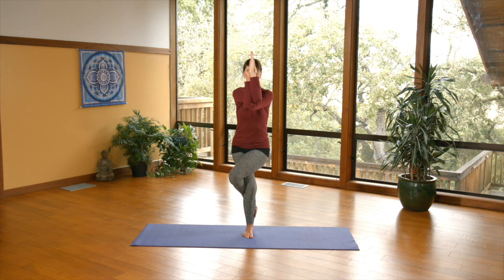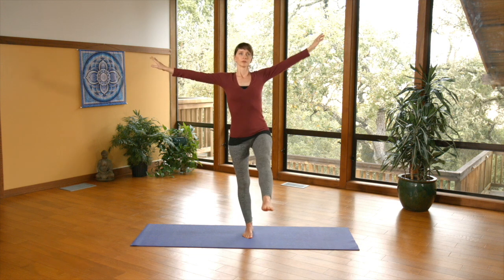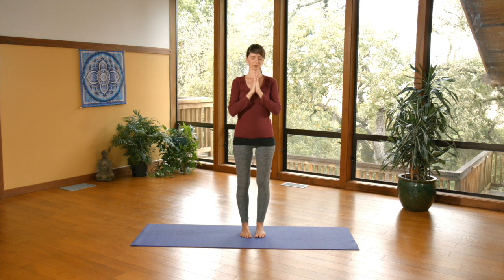To come out of the pose, inhale and open up your arms. Take your leg back to the side and come into center. And close your eyes, taking your fingertips to your third eye.